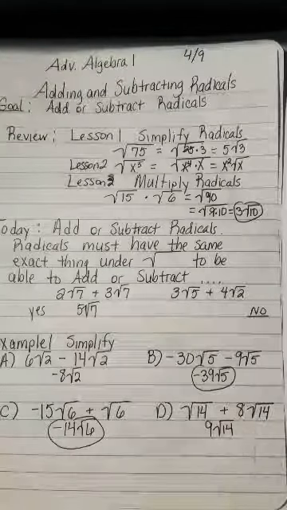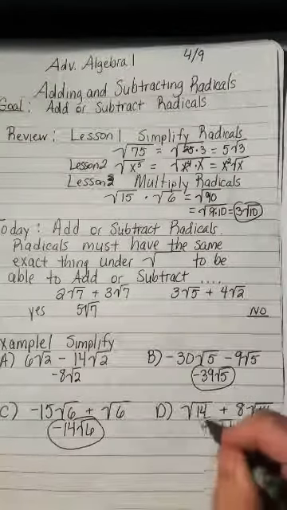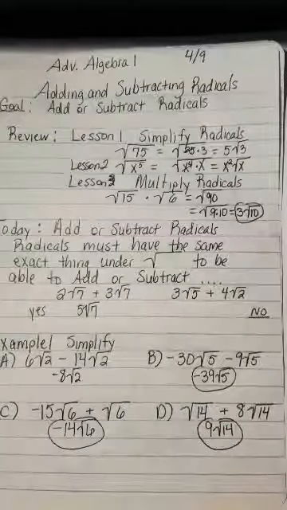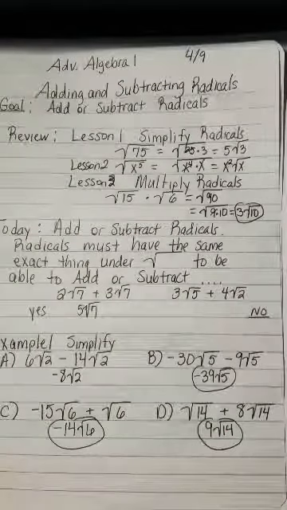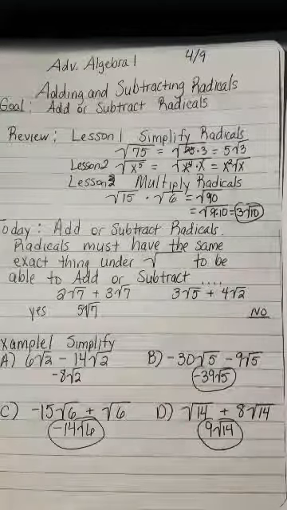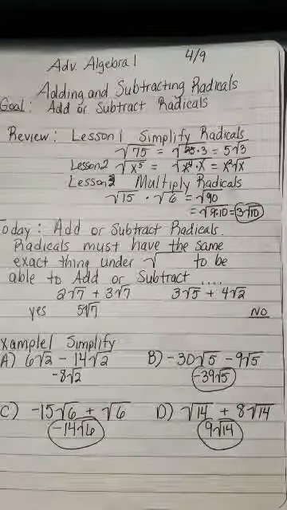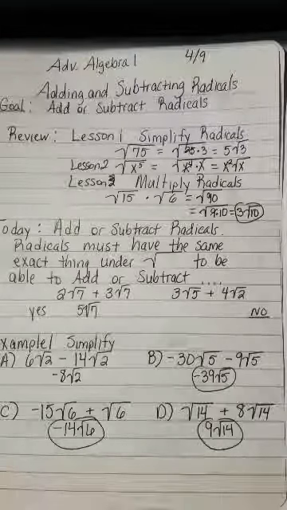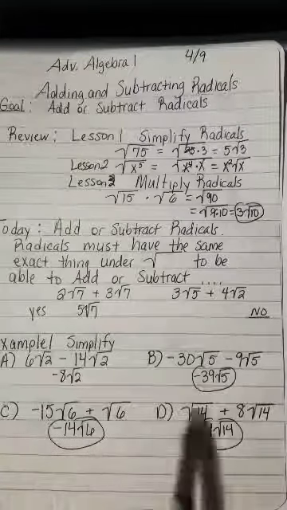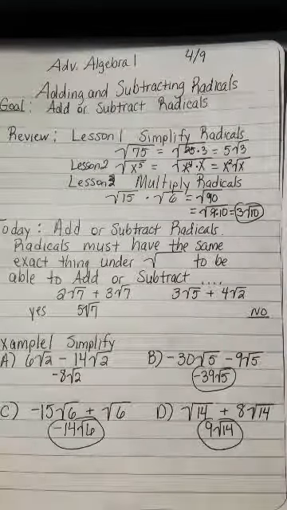1 plus 8 is 9. So all of these are easy, easy, easy. And the only other problems that we're going to do that are going to be any more difficult than this will be something that you have to simplify first and then add or subtract. But the new stuff, the adding and subtracting, is really easy.